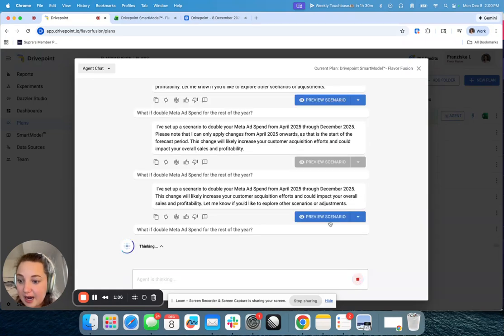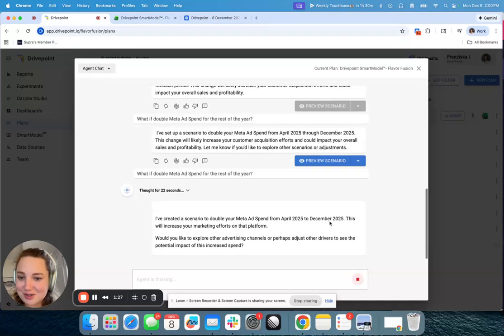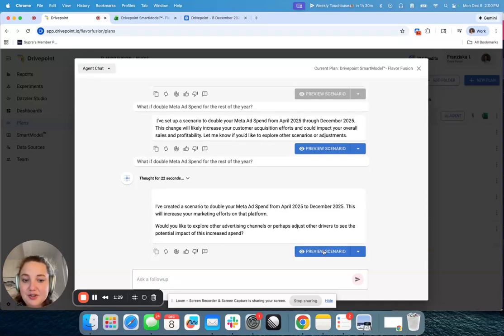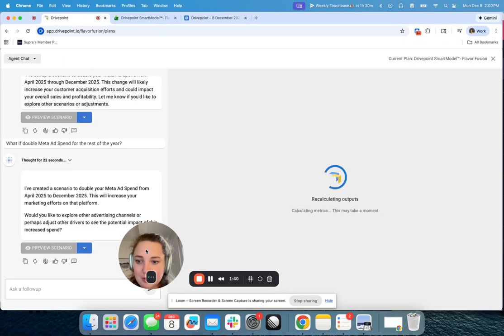And so what basically happens now is the LLM is trying to interpret this, identifying the driver change array that we can send to Excel. And in the cloud, we open up Excel and make those changes in the cloud and try to send back the results so we can preview it. I want to definitely preview my scenario in terms of what will change in my meta ad spend if we were to double it for the rest of the year. So let's see what happens.